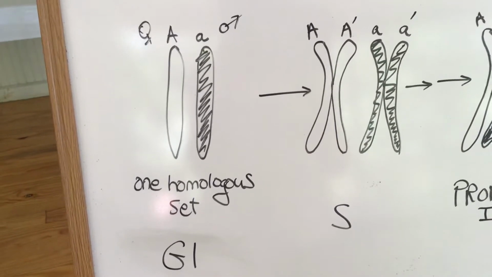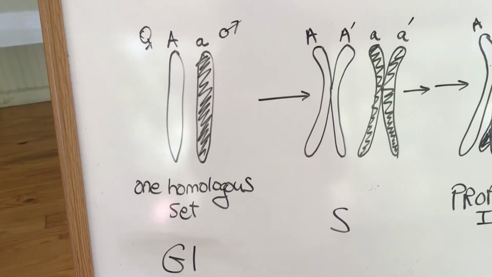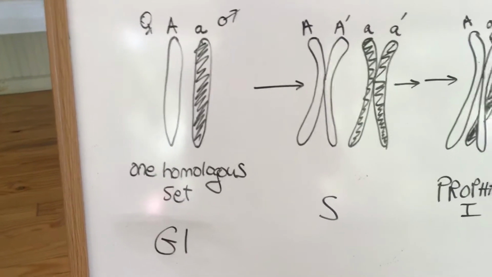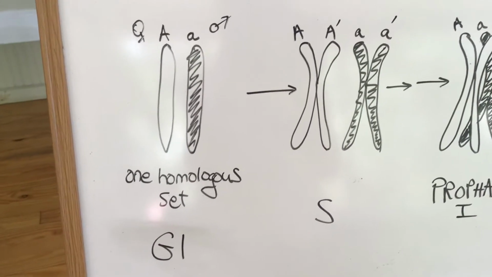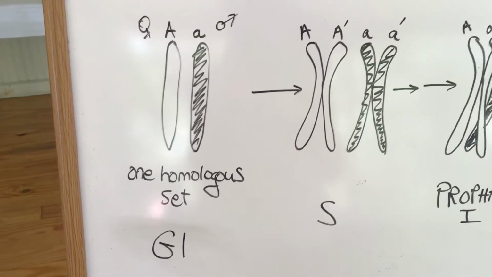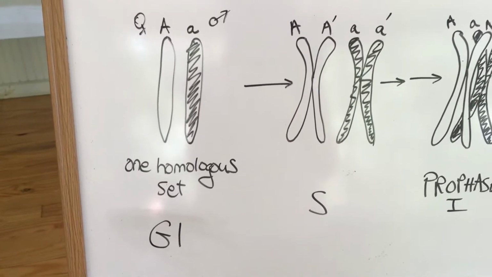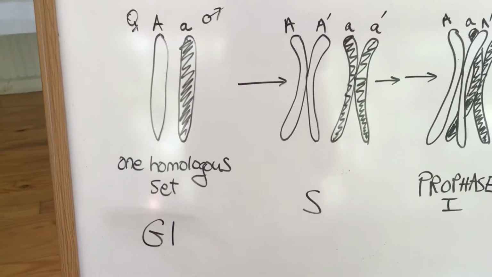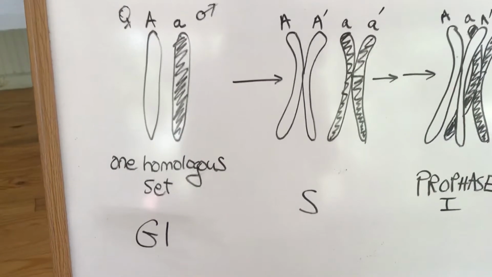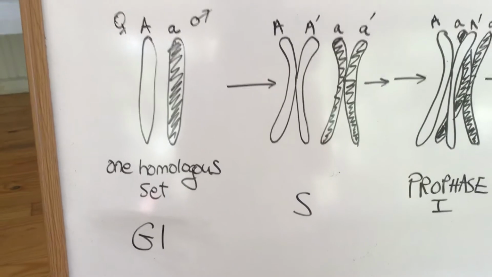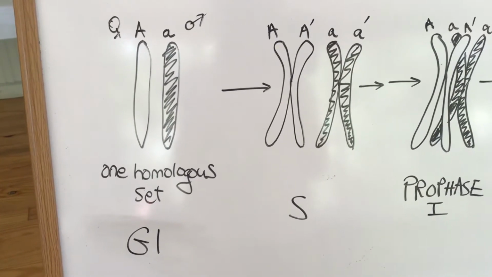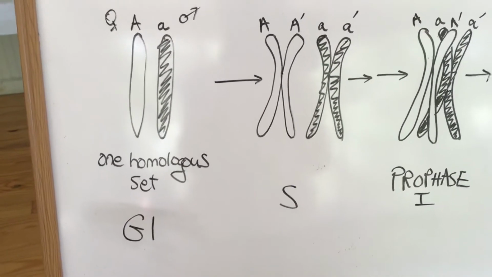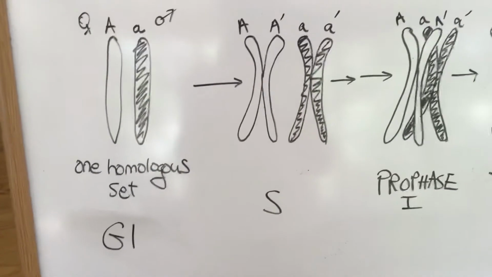I've just drawn dad's as dark and I've labeled it capital A and little a just to keep track. Okay, so this is the beginning of the process. If we were doing a cell division process, it would be in G1. So I'm just talking basically about what's going to be happening in meiosis. Meiosis has two cell divisions. Basically, all of the stages that we talked about before will be gone through twice. So that is, we talked about prophase, metaphase, anaphase, telophase, but the first time it's called those 1, and the second time it's called 2. So I'll write that out for you in a little bit, but right now just to generalize.